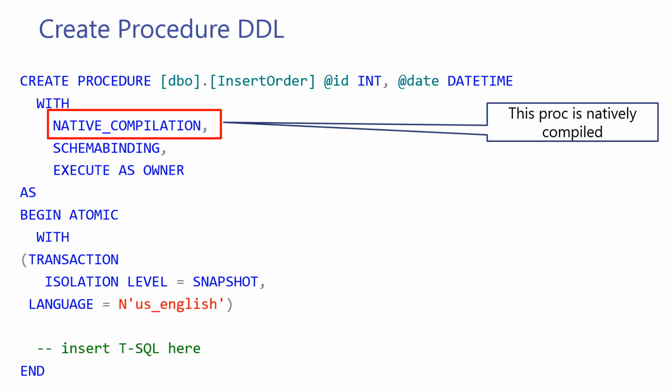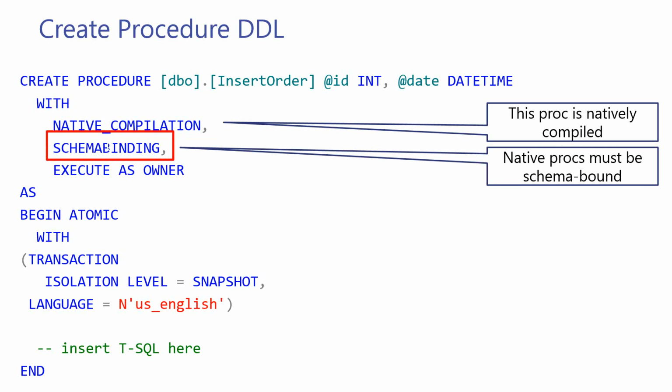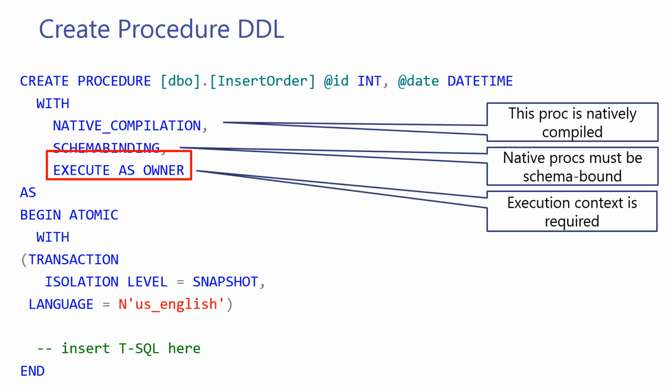So the first option is native compilation to indicate that this is indeed a natively compiled stored procedure. Then natively compiled stored procedures are required to be schema bound. So you must use schema binding because we cannot have our tables disappearing from underneath us when we compile the DLL. So the table and the procedure DLLs are very tightly coupled. And then also you're required to specify execution context, and EXECUTE AS CALLER is not supported. That's because we don't want to do permissions checks on each execution. So we only do our permissions checks when we create the procedure or when permissions in the system have changed. So for typical executions of natively compiled stored procedures, we don't need to check any permissions because we already know under which user the procedure is going to execute.